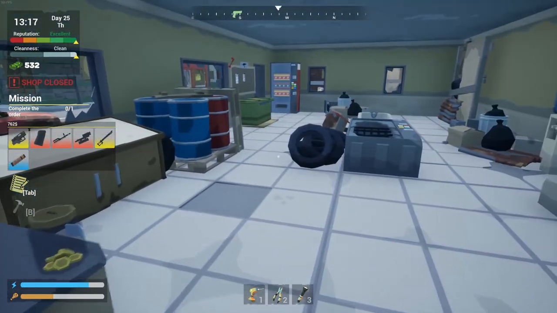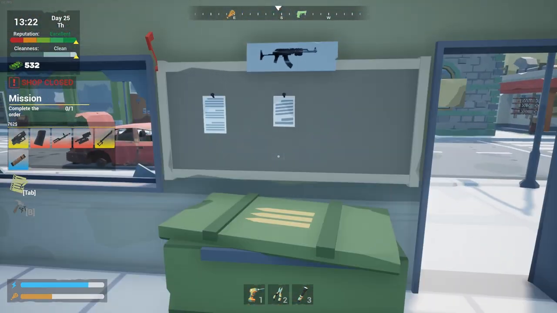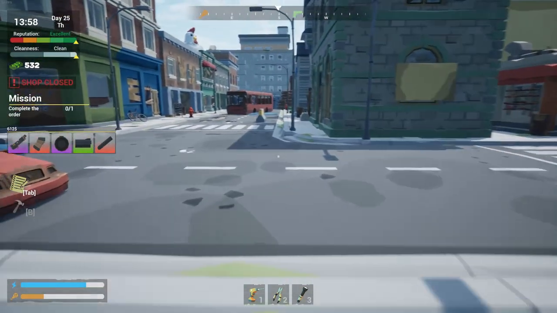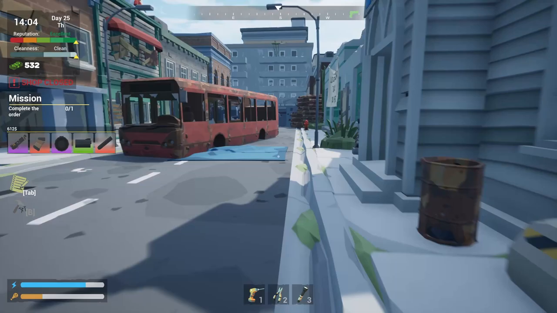Alright, we got a new order. Let me see. This order looks... Order for Thunder Goddess. Okay, this one isn't as much. This one takes two attachments. Alright, let's unpin this one and pin this one. Alright, let's go see if we can buy what we need for this thing. We don't have it. We've got $532.